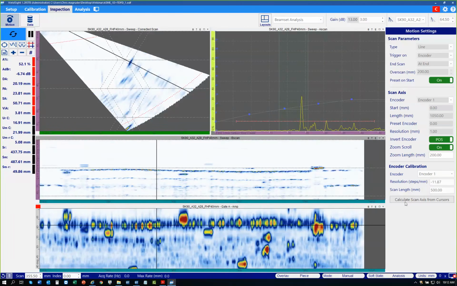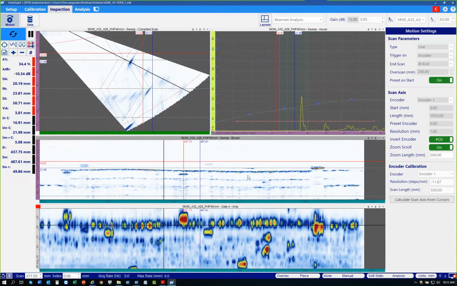The encoder calculator also has a little bit different function in analysis mode than validating the resolution prior to inspection, in that the reference and measure cursor can be placed on the data, and the scan axes could be recalculated so as to bring a pipe or a wind tower or vessel exactly where it's supposed to end, from 12 o'clock start to 12 o'clock end.